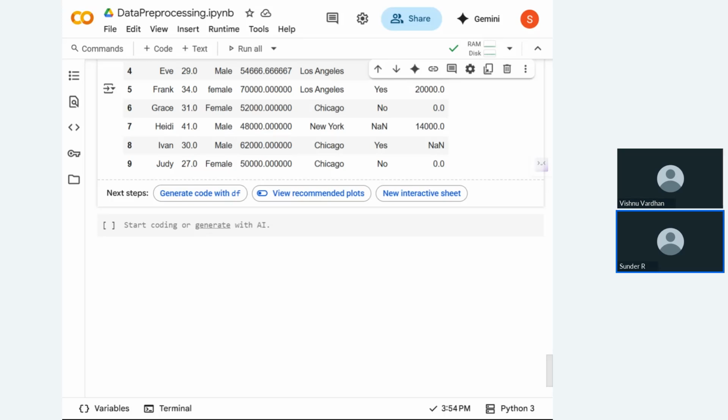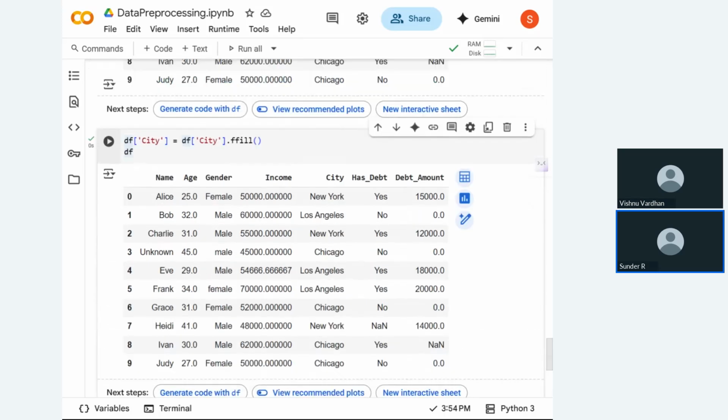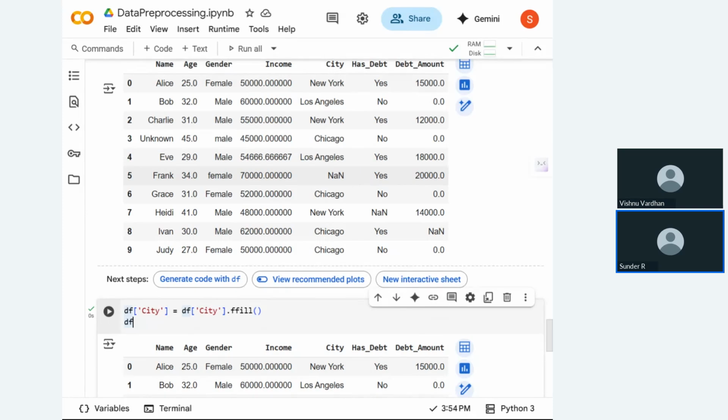Can you repeat? We are not doing anything, Pratik. What we are doing is filling this NaN, that is the missing value, with the F fill. You can also use it, or fill a number. Okay, fill the null values given another attribute or a given value. Now what I am doing is using this F fill.